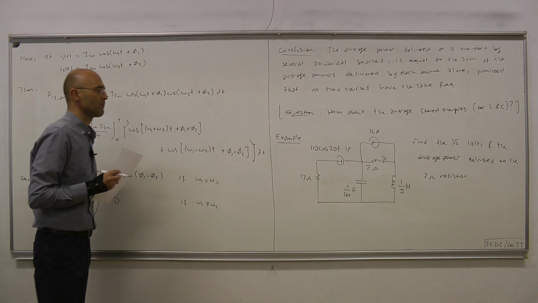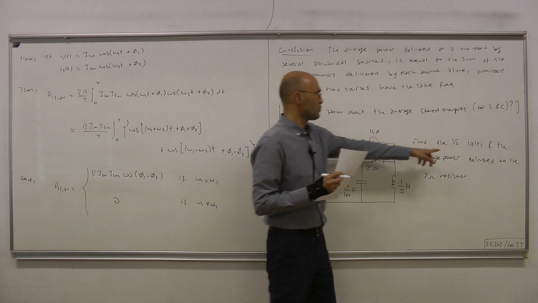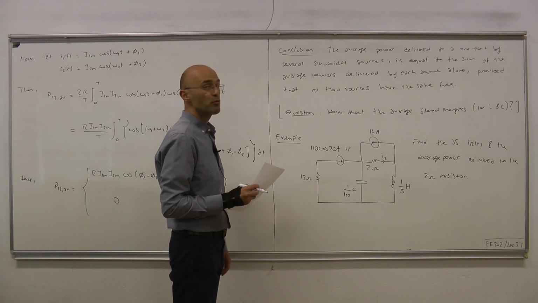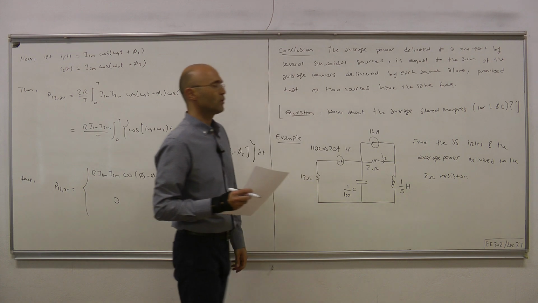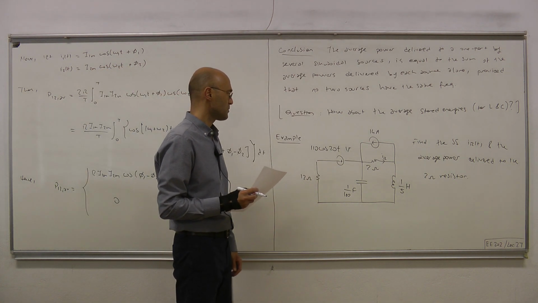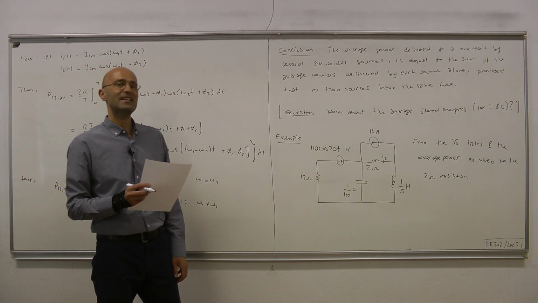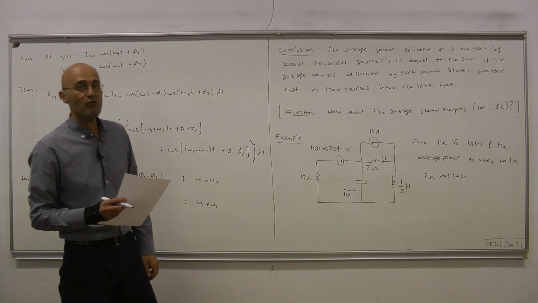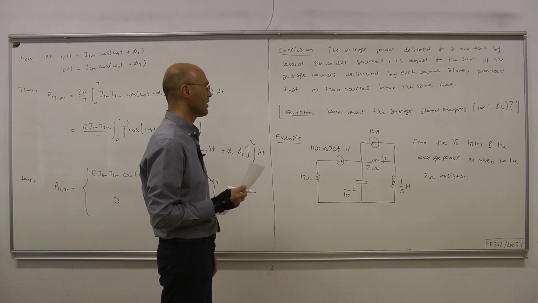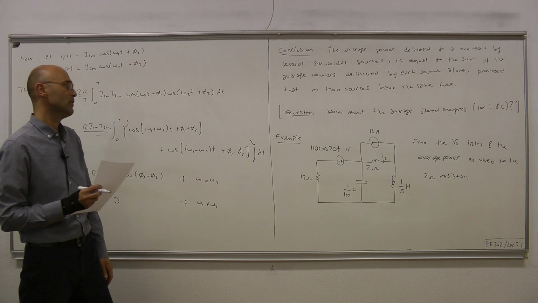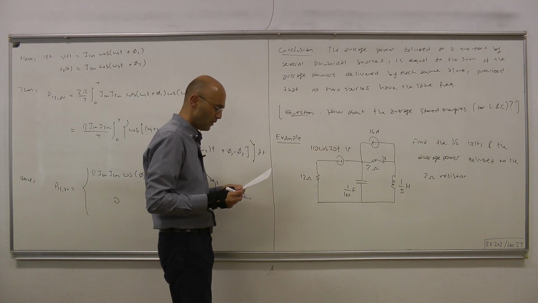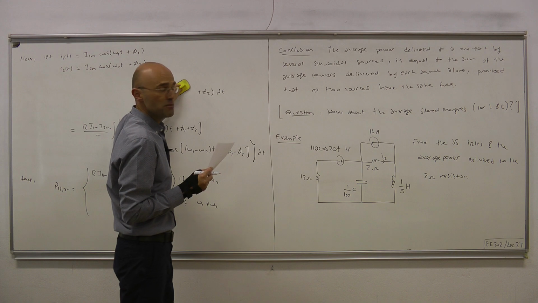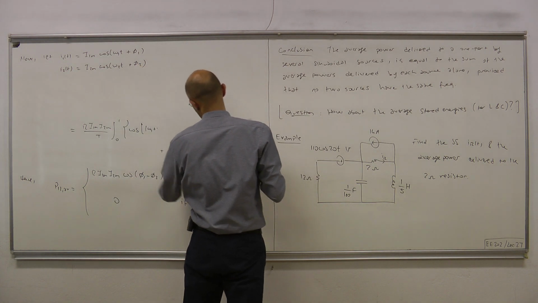Now we can apply superposition to find IR of t because the circuit is LTI. Also, we can apply superposition to figure out the total average power delivered to the 2 ohm resistor, because we have two sources and they are acting at different frequencies. From a point of view, this DC source can also be considered as an AC source with frequency omega equals 0. So the conclusion that we have reached here is applicable to this situation in our example. Since superposition is allowed, let's do that because it simplifies the analysis for this example at least.